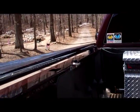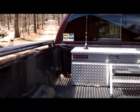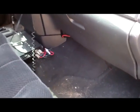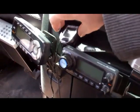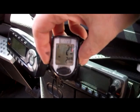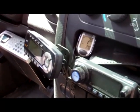And finally, that little newbie there on the box is where my 6-meter antenna goes when I want to hook up 6 meters. And now on the passenger side here, I wanted to show you when I do hook up 6 meters, we can just look down here and see a pair of Anderson power poles. And finally, we'll go over this. This is the little sensor for the InSpeed anemometer that's up on the roof. As I say, that's only hooked in temporarily.